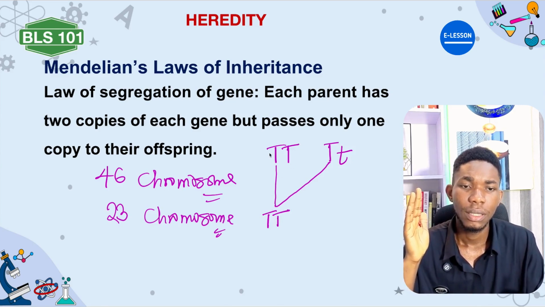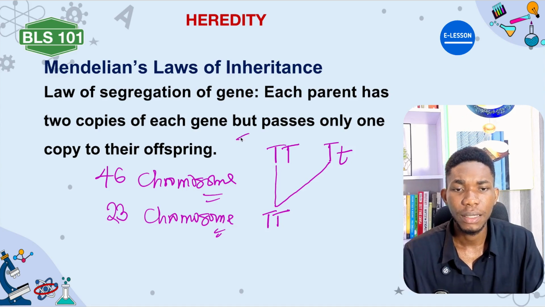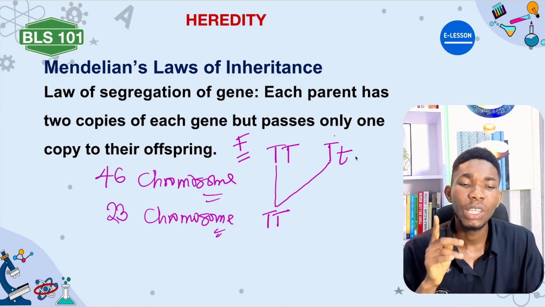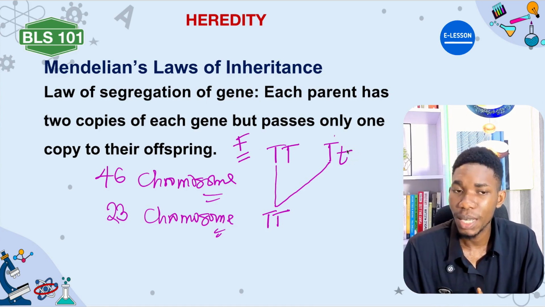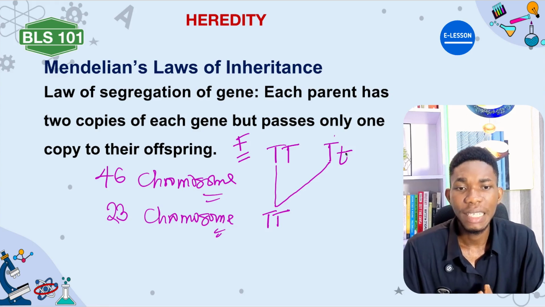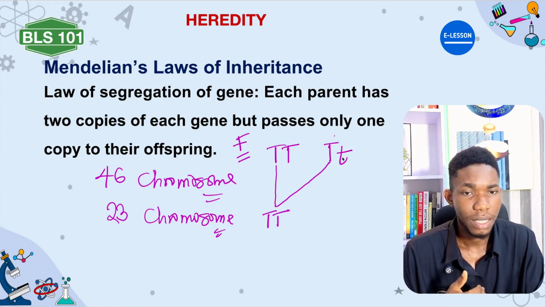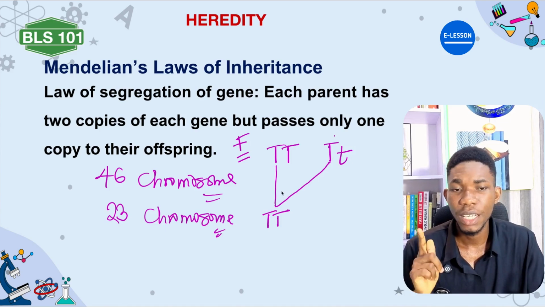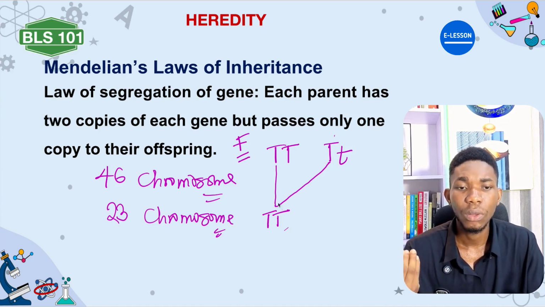This one, let's say this is a father. The father is tall. The mother is also tall. But the mother has a recessive gene for shortness. This one is not expressed, like I told you. It is inside. This shortness here is not expressed. So when these two people marry, the father will bring his tallness, the mother will bring her tallness for the first child, and that first child will have all tall traits or all tall genes.